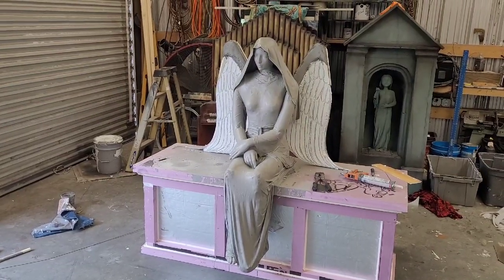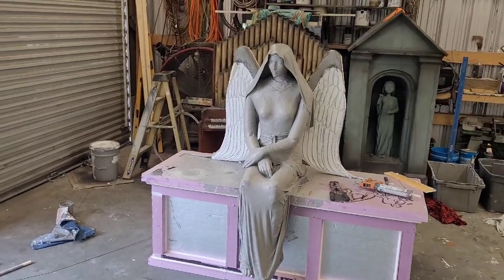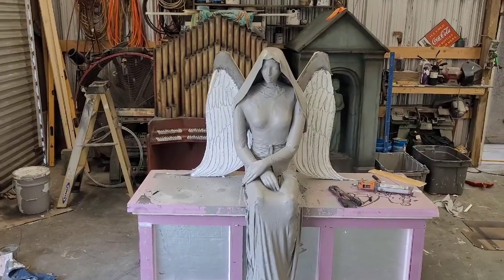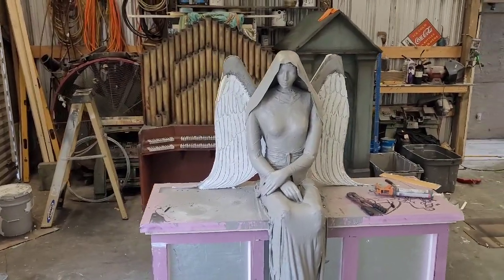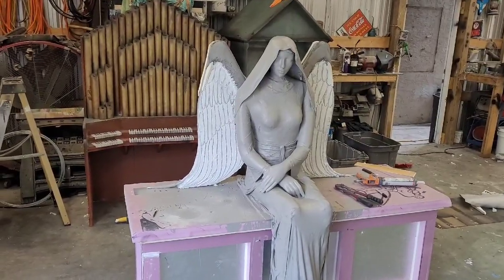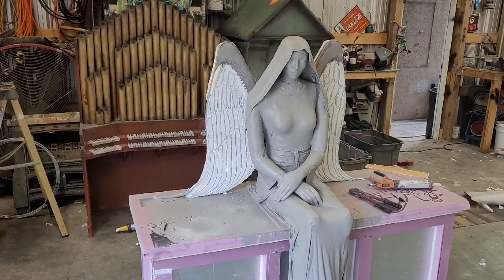Okay, I've been kind of tinkering with the wings a little bit. Now, this is my very first time ever doing any kind of prop that's like an angel prop with wings, feathers, the whole nine yards. So go easy on me a little bit here. All I'm really trying to do is give it the illusion of feathers.